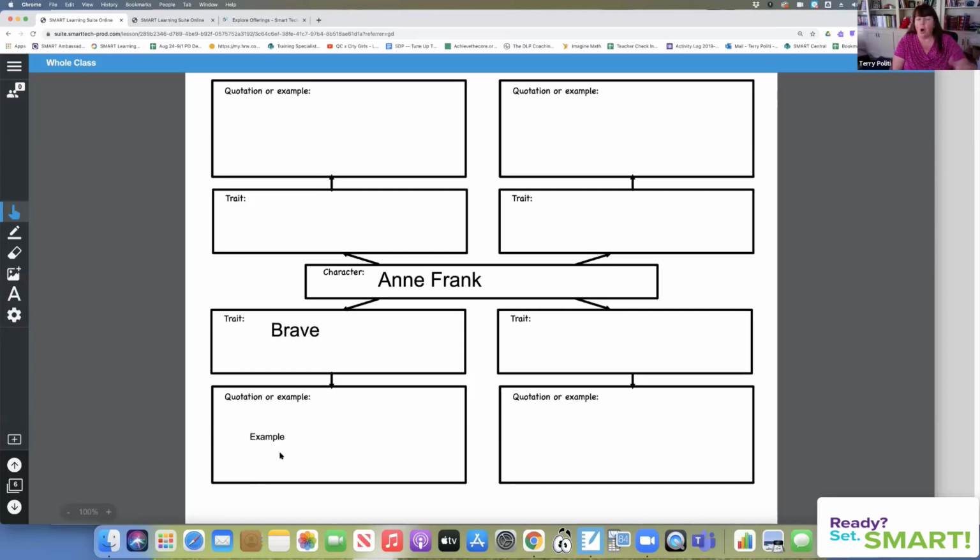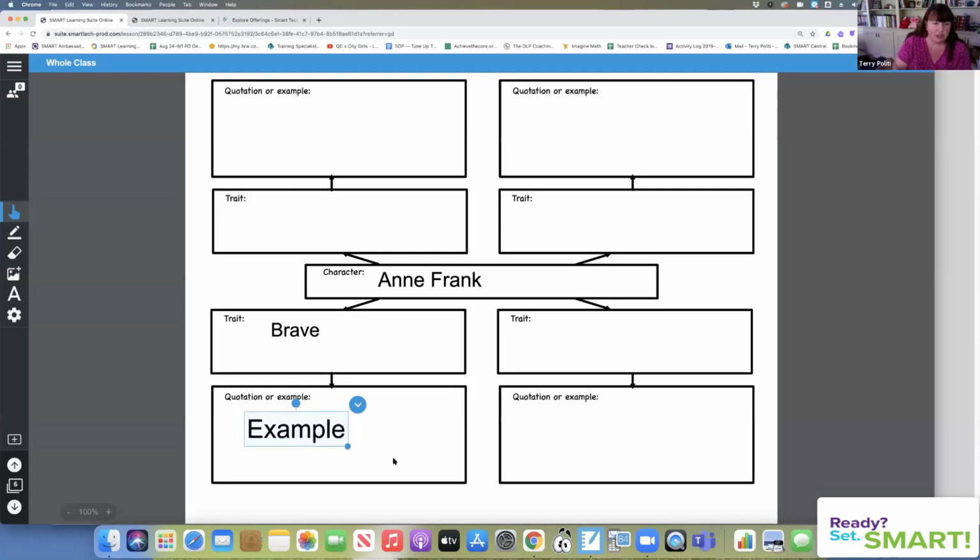And then all of my kids could be using this. I could either make it in small groups, and they could each do a trait and each do a quote and work in a small group in a collaborative workspace. Or I could do it as a handout where every kid could get their own. But I also know I have kids with special needs that may need something a little less. It might be too much for them. And in their IEP, it says they can have less. So I'm going to show you both routes first.